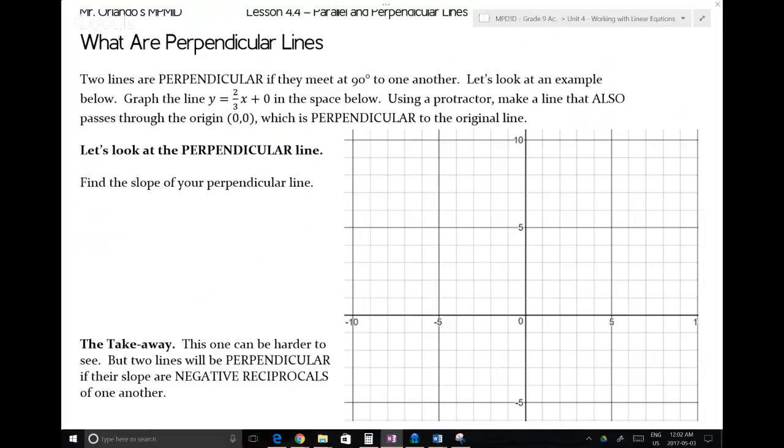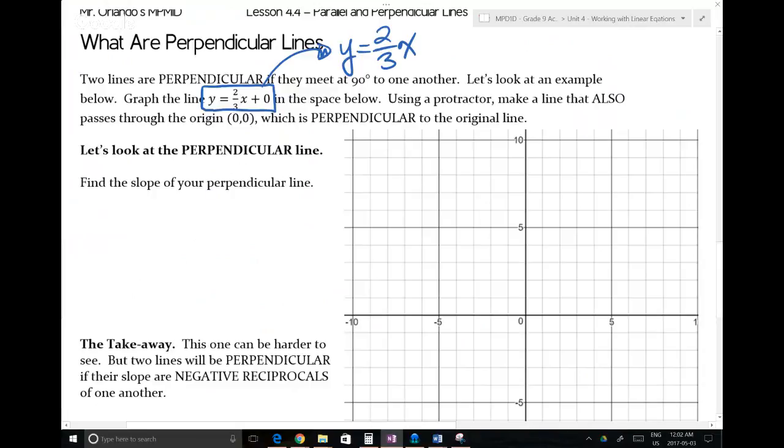And your teacher will have given you protractors that you're going to use to do this, because we're actually going to find 90-degree angles. So I want you to start with the line y equals 2 over 3x plus 0. By the way, I just want to point out really quickly that writing the plus 0 here is actually a waste of time, but I just wanted to make sure you knew what to do with it. But really, this is just y equals 2 over 3x. But I put the plus 0 there just to remind you that if there's no y-intercept shown, then the y-intercept must be 0. Anyway, so take a minute and graph that line.